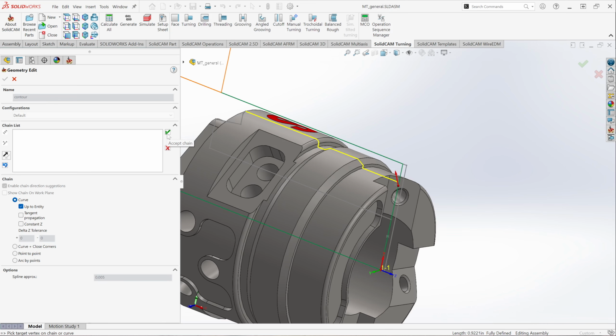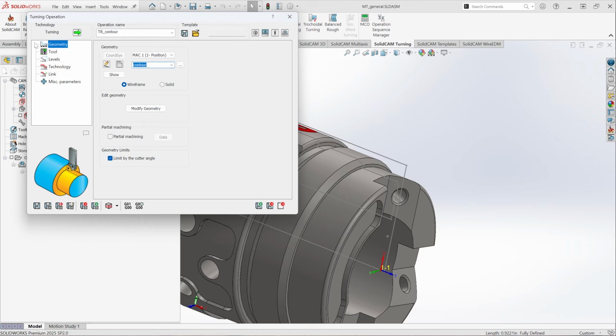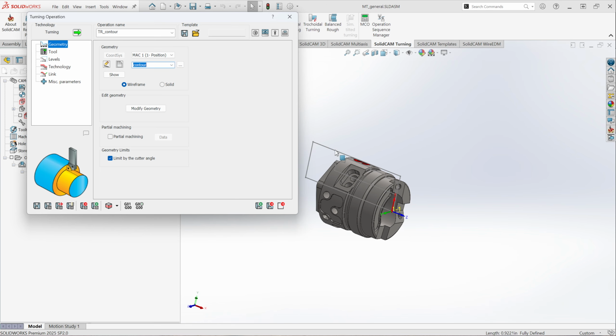So once I have the chain selected and highlighted for the profile that I want to machine, I'm going to go ahead and accept this chain and collect this into my toolpath. You do have the modify option here, like we did in the face, where we auto extended it to the start and the end of the stock. If I did want to carry this down or in a different direction off the end and carry this maybe further off the back, I could do that as well. Or alternatively, I could do that through lead ins and lead outs. But in this case here, we really don't need to modify geometry.